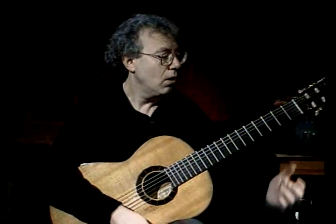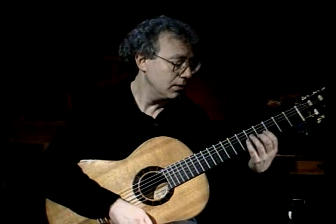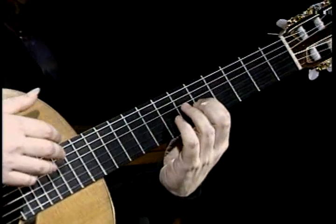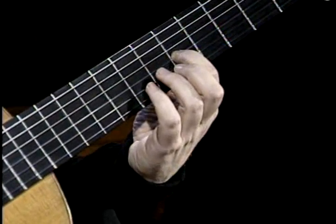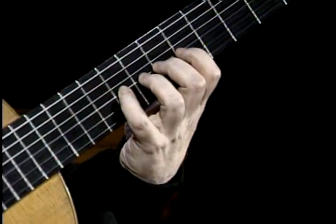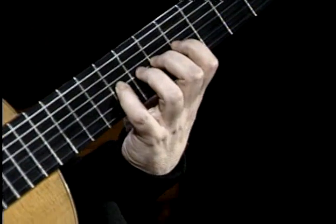Let's talk about the left hand now. Let's bring the arm up. Now the first thing is that we want to play right on the fingertip itself. So the finger has to be rounded. And with the left hand there are a lot of angles to consider. For instance, let's place our fingers right on the fingertips and let's take it on the third string.